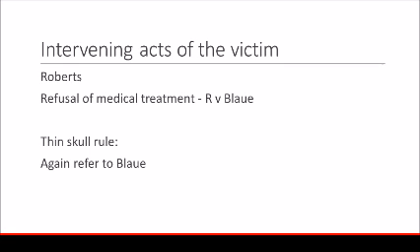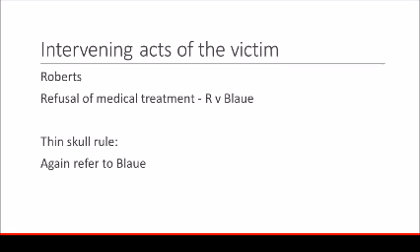Now I shall move on to the intervening acts of the victim, and in what circumstances the victim can break the chain of causation. In the case of Roberts, the defendant was giving the victim a lift, and while driving, he tried to make a move and attempted to remove the victim's clothing. She then jumped out of the car, and the court held that the chain of causation was not broken because the victim's acts were reasonably foreseeable. Essentially, the victim must act in an unreasonable or disproportionate way to break the chain of causation.